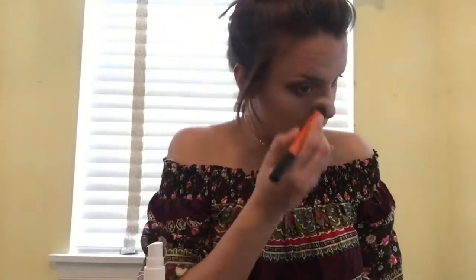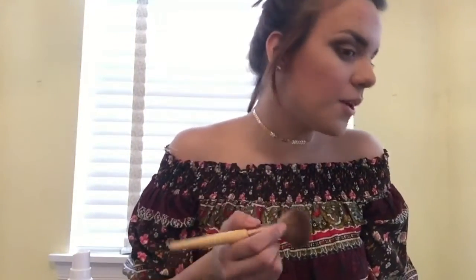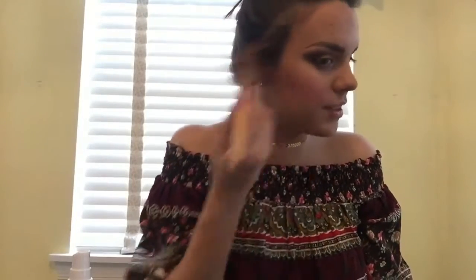I'm going to take out the baking and do eyebrows — I went ahead and did my brows off camera. Now I'm going to contour. For the blush I'm also going to use this little Too Faced blush in the color 'Justify My Love' — it's supposed to be a 16-hour lasting blush. It's so pretty and pigmented. Wow, just a little bit goes a long way with this blush.